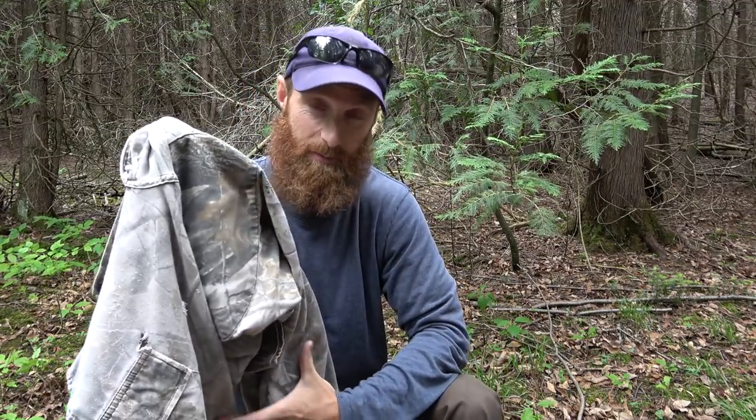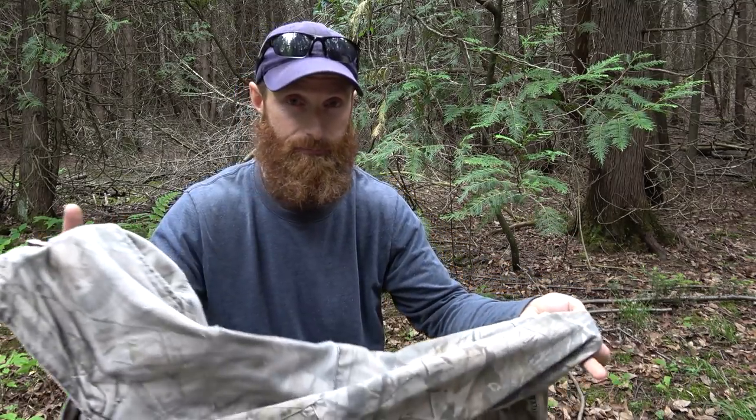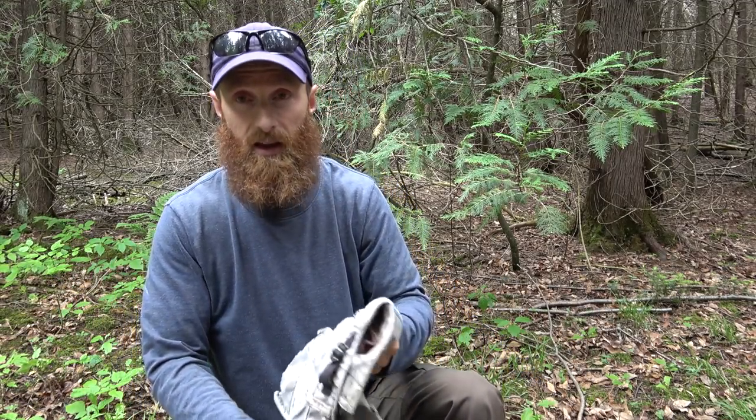Anyway, I've had these pants for probably 10 years. It's embarrassing, but it's true. And I've worn them for hunting and fishing and camping, and they've done an excellent job. And you know, these are off the shelf, I don't know, 50, 60 bucks, something like that on sale. I forget. Now, of course, I have fancy Bushcraft pants. Yes, I went and got the Fjällräven, as everybody else does.